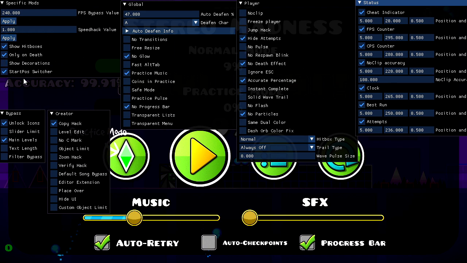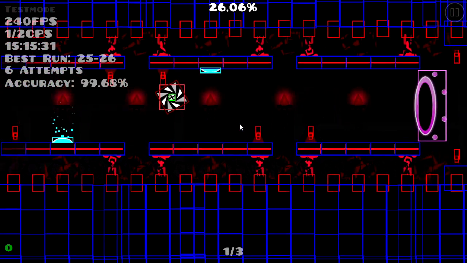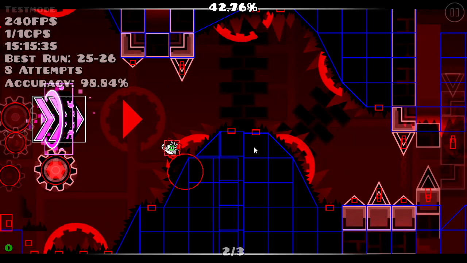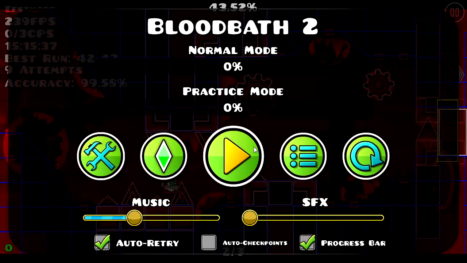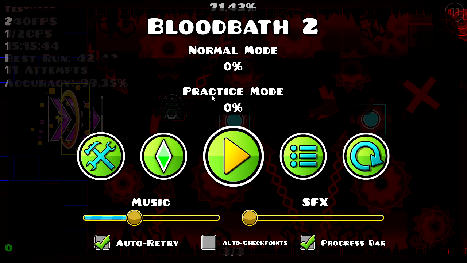Start position switcher. Let's use that. So here's the start position switcher, and it works. See? Like I added the 2 start positions to Michi, Crack, and Etzer for Bloodbath. At least this is just a test. And yup, it works amazingly!